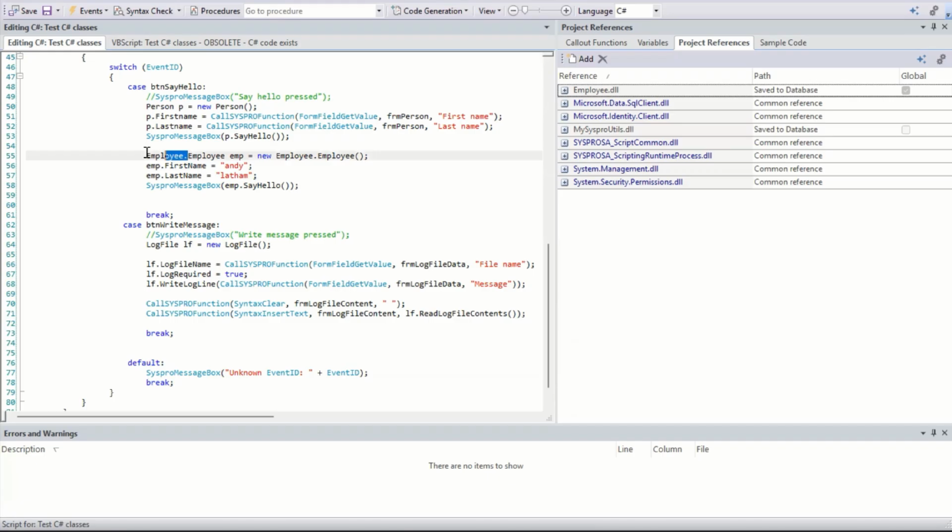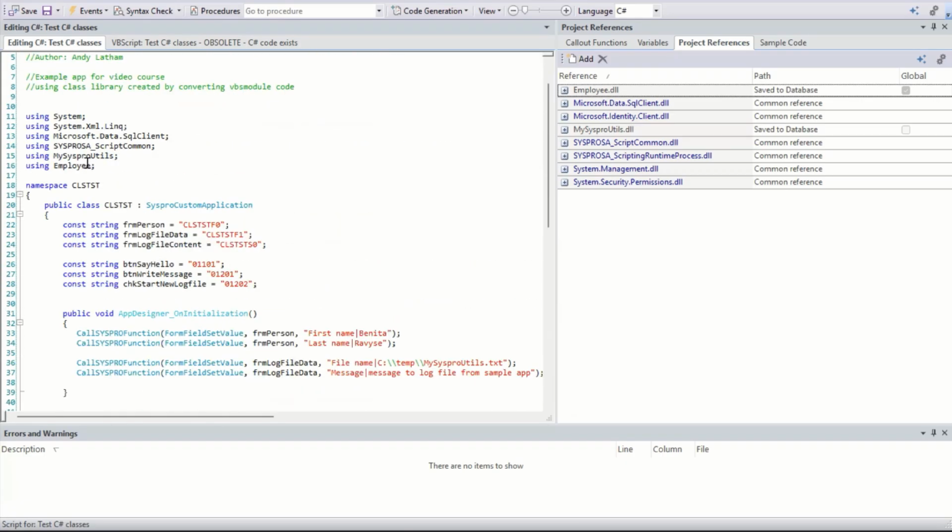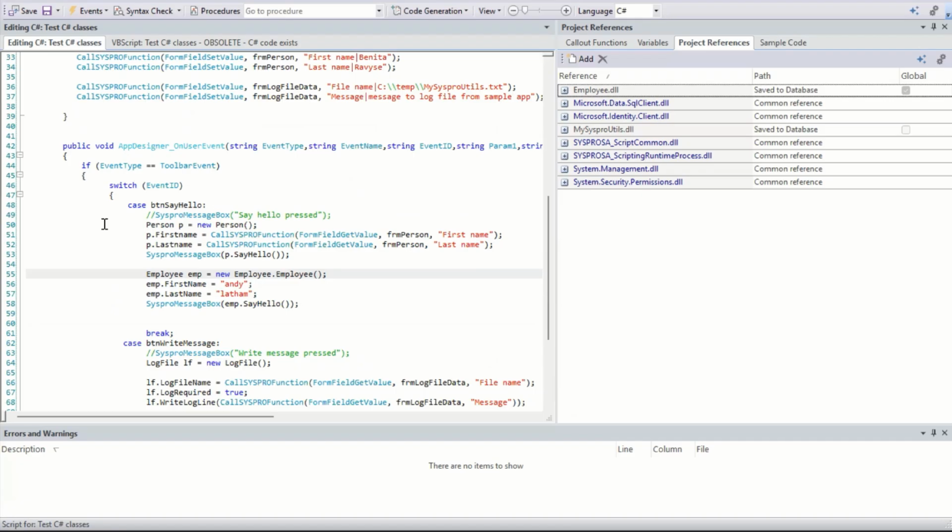If you did this and just put the employee in, you will get a compiler error saying, in effect, I don't understand what you're talking about. You seem to be talking about a class here, but you're referencing a namespace. So you have to be more specific to the compiler to say, I'm referring to that namespace, that class, and now I want you to put a new version of that in that variable.